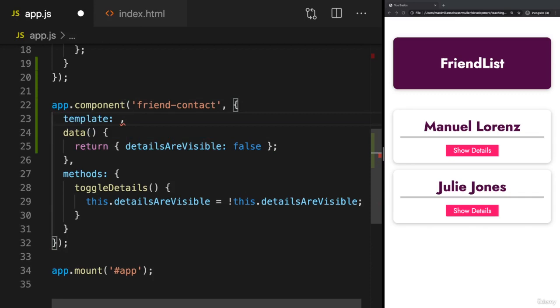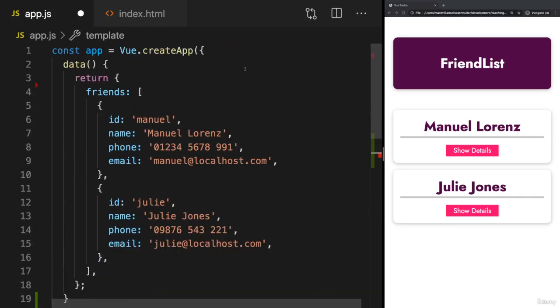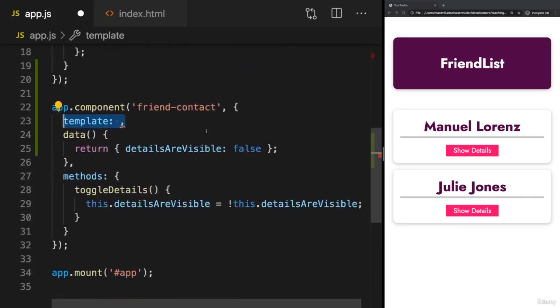In case you skipped that, yes, there is a template option which you can add to your Vue apps, also to the main app, to define the template of that app, so to define the HTML code of that app. And you need to do that for this component. Now, I will already say that later in the course, in the next modules, we will learn about a much nicer way of defining those templates. But for the moment, I'll just create a multi-line string here with backticks. So these are not single quotes, these are backticks, which is a different character on the keyboard.